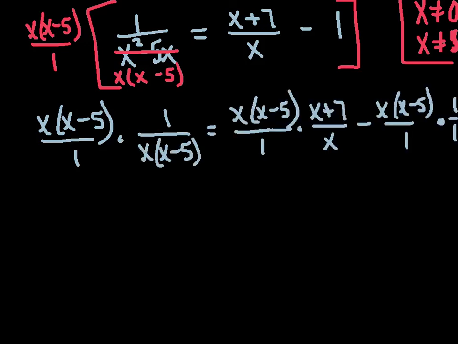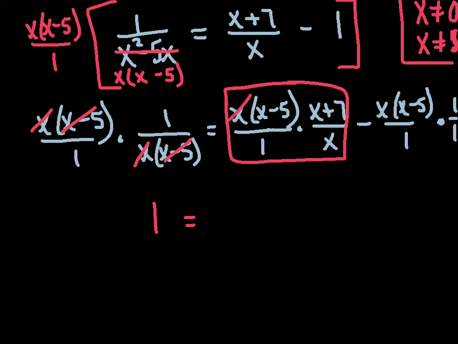So here's what mine looked like when I got done distributing the x and the x minus 5 to each individual term. On this very first term, x cancels x and the quantity cancels the quantity, so we just have a 1 left. Make sure that you don't accidentally put a 0 there. On the second term, right here, x divided by x is just 1. Now, as we multiply what's remaining, we're going to have to FOIL. So I've got x squared plus 7x minus 5x. We'll combine those two terms, minus 35.